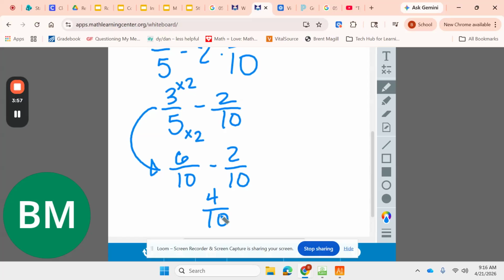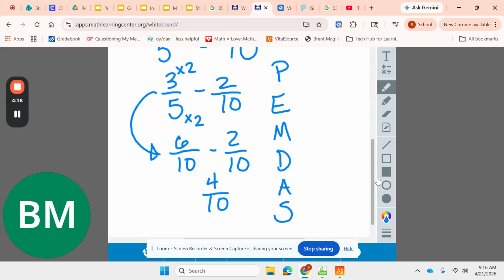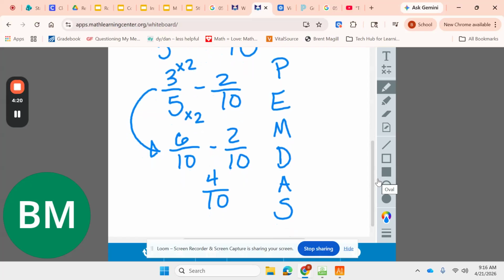Now, to remember those steps a little bit easier, sometimes it's easier to use an acronym or a saying. You can make up your own, but a very traditional acronym is PEMDAS. An acronym is kind of like a word that you can write vertically, and then on the side, well, this is more like an acrostic poem, isn't it? On the side, I write what each letter stands for in that made up word. So parentheses.